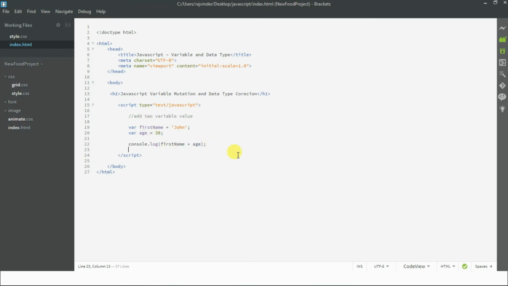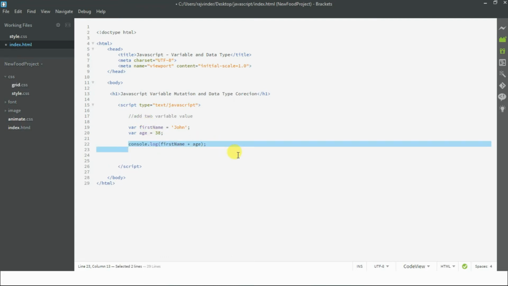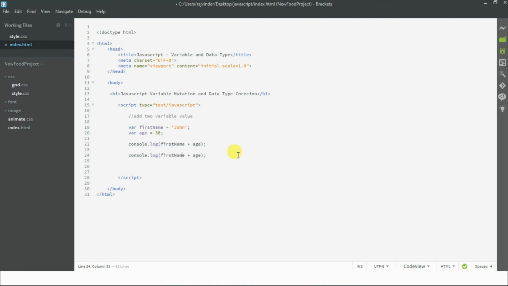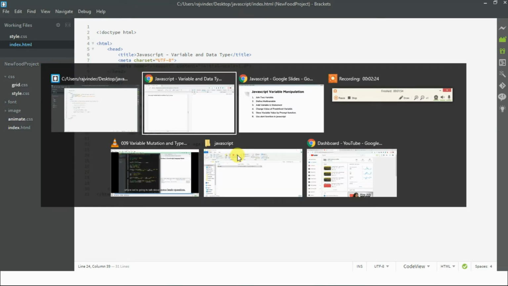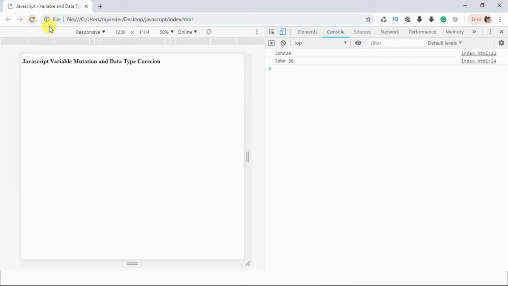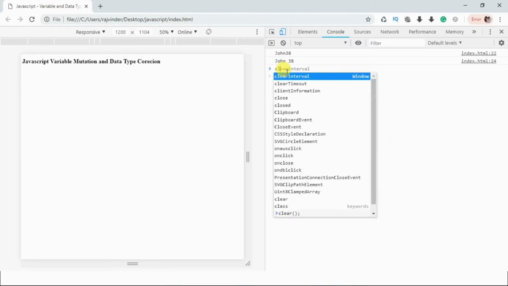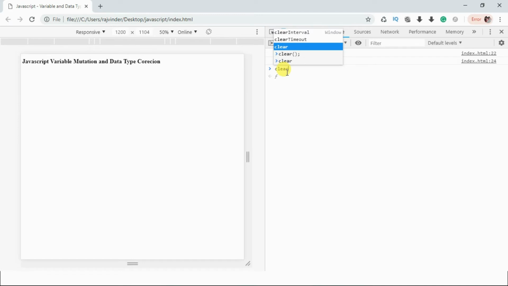You can also get the result with a space, like John, and then see, John 38. I clear the window in the Chrome browser.